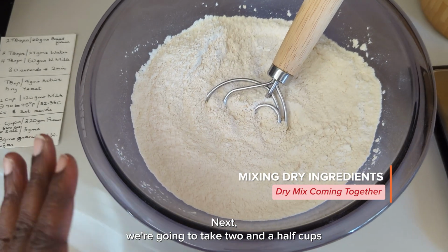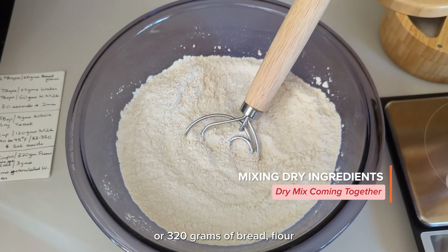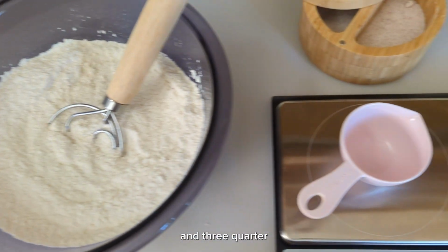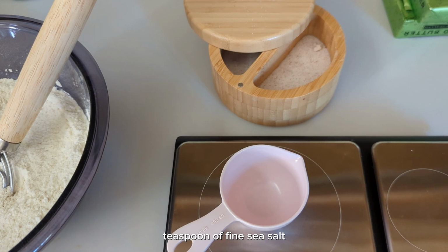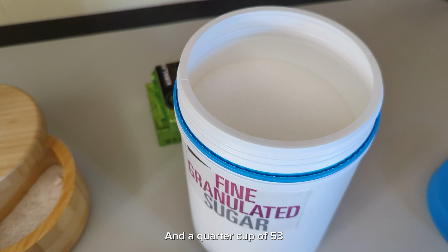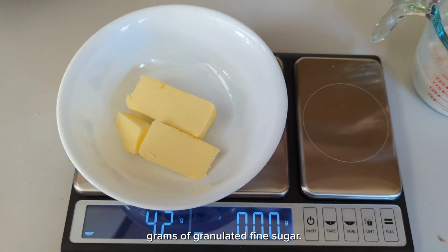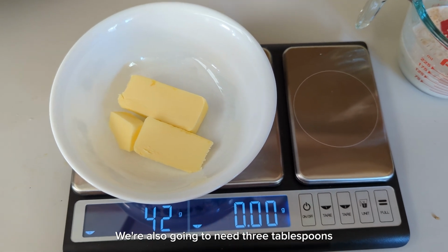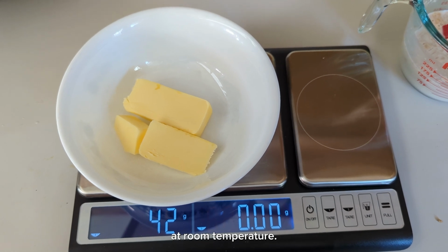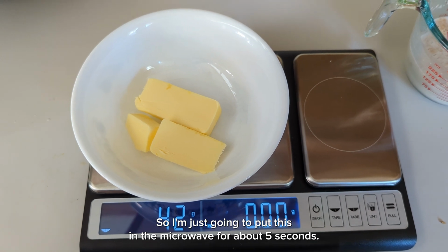Next, we're going to take 2.5 cups or 320 grams of bread flour and 3/4 teaspoon of fine sea salt and 1/4 cup or 53 grams of granulated fine sugar. We're also going to need 3 tablespoons or 42 grams of butter at room temperature. So I'm just going to put this in the microwave for about 5 seconds.